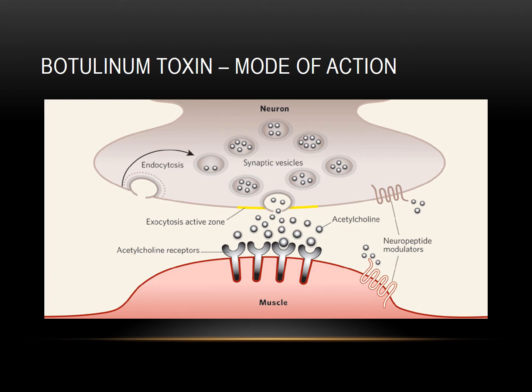So what you're looking at right here is more than you need to know for this course, but this is a neuromuscular junction. Your neurons produce vesicles that contain acetylcholine, which is a messenger molecule. And your muscle cells contain acetylcholine receptors along the membrane. And when a neuronal impulse happens, it will release some of this acetylcholine, and it will bind to the acetylcholine receptors, and then your muscle will respond in some way. It will contract.